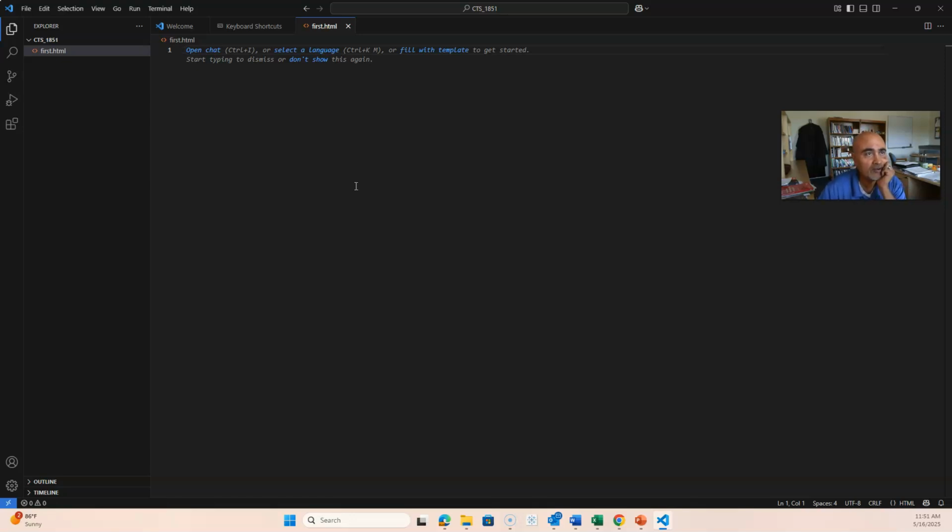So from here on, it's going to know that this is how I'm going to be using this. Also, if I want to do some source control, I can do it from here, but I really want you to watch the video before I get into the source control. So this is how you're going to be using Visual Studio Code. Thank you.